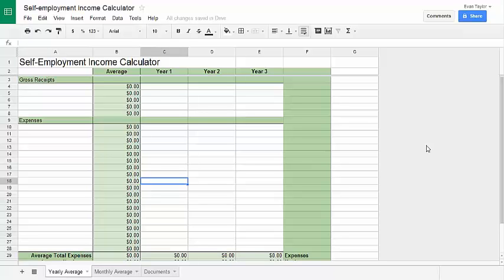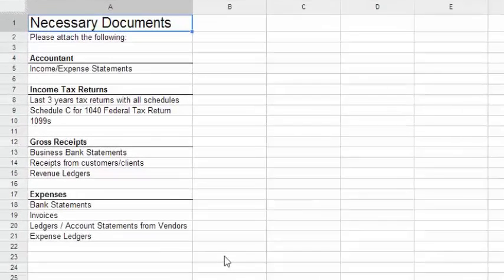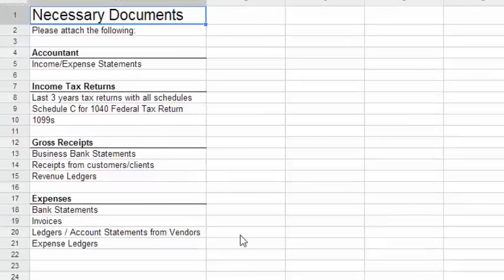This is the spreadsheet that we have for people who are self-employed, who run their own business, and who are trying to determine how much they make each month on average. Like everything, we begin first by gathering together the information we need, which means documents. If you have an accountant, your accountant should have income and expense statements that should help you do this. You might not even have to do it if they have the right stuff put together already.